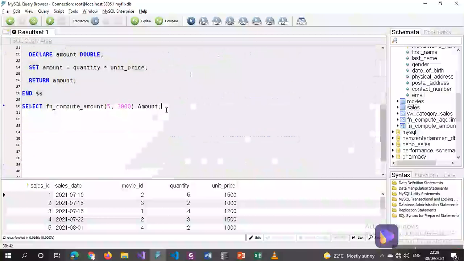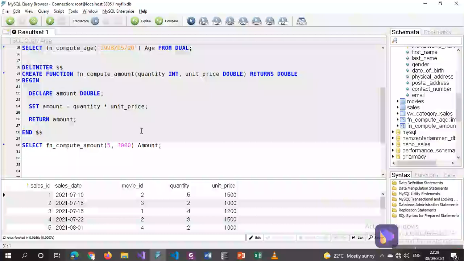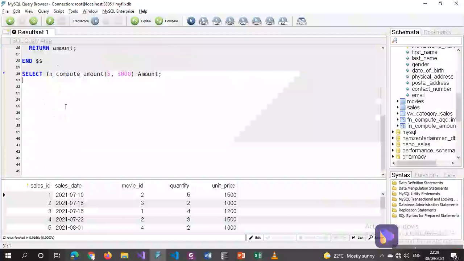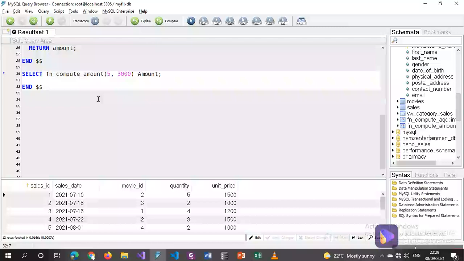Okay, so you can see that it is still treated as one full query, because when you start using these delimiters, we always have to indicate that we are ending the delimiter, otherwise it will continue with the same query. So for me to write a separate query down here, I need to say end this. Okay, so now it has isolated that one. Then I can write my individual query down here.